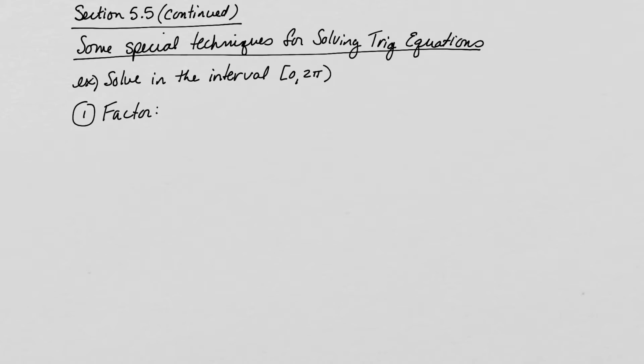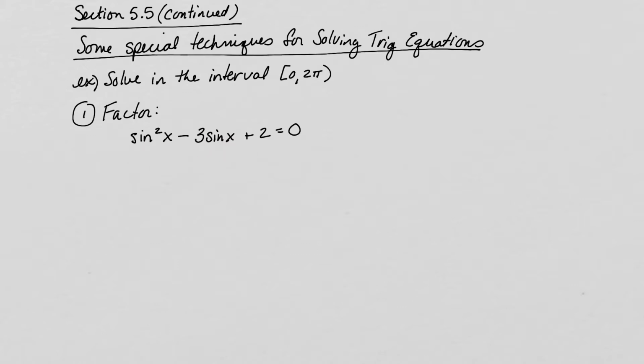Okay? So for example, if I was trying to solve sine squared x minus 3 sine x plus 2 equals 0, right? So like last class when we were doing problems, the first thing we would do is isolate the trig function. So I would just get the sine x by itself, or I would get the cosine x by itself. The problem here is that I cannot isolate the trig function because I have a squared function here and I have it just to the first power. So I'm not able to isolate it.